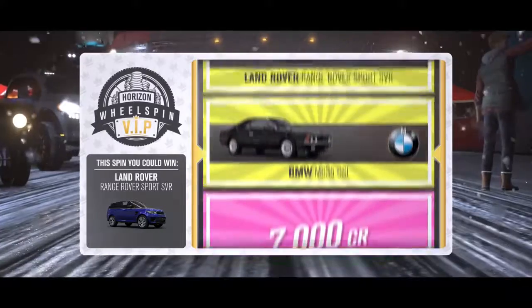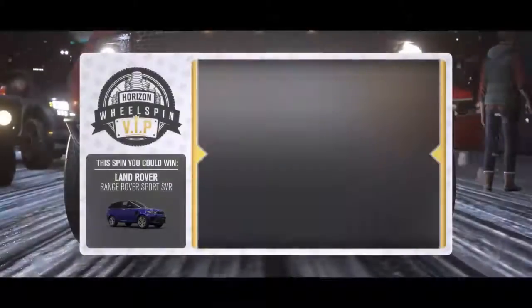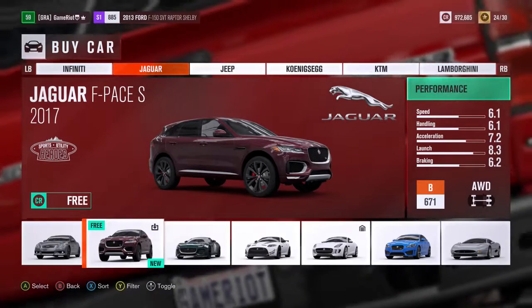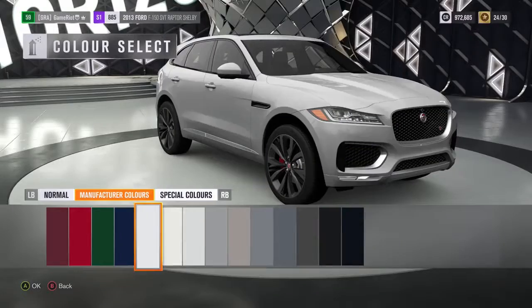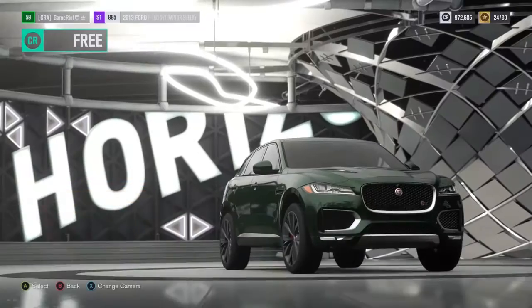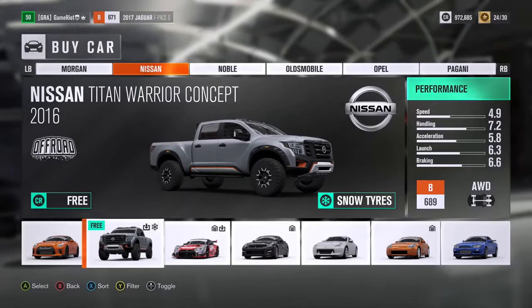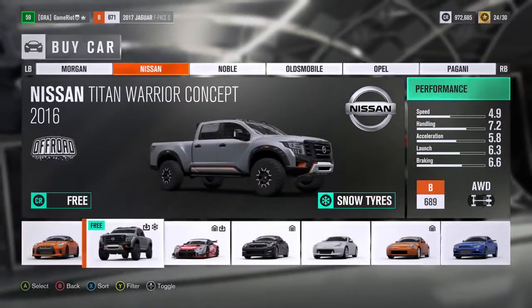We have a wheel spin. Oh, come on. Give me the Range Rover Sport. Come on. I'll take that. 150k. Ooh. The Jaguar F-Pace S. It's a bit of a weird name, but it's free. It's got to be the green, isn't it? The Jaguar Green. There it is. The Titan Warrior Concept. So is this not actually a real car? Ah, I didn't know that.